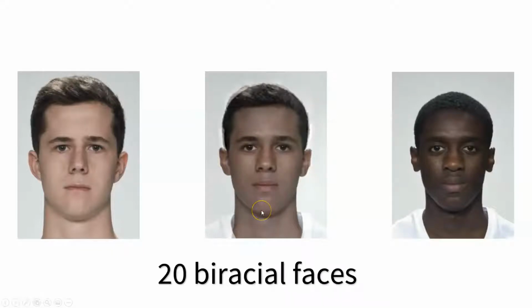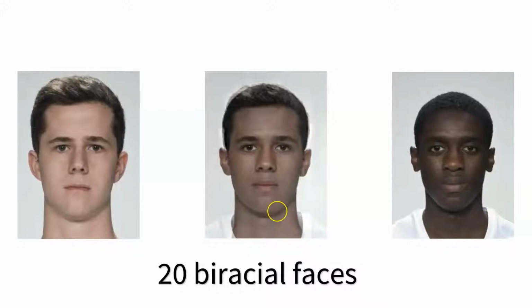And as they did that, if they were unbiased, they should have categorized 10 and 10, right? 10 white, 10 black, because that would be like flipping a coin. They're 50-50. There's no reason why they shouldn't have been categorized 50-50. So an unbiased research participant would have categorized them 10 white, 10 black.